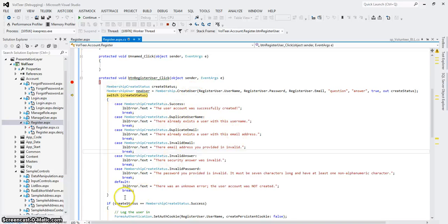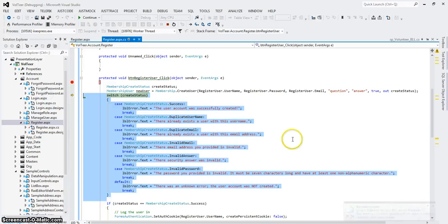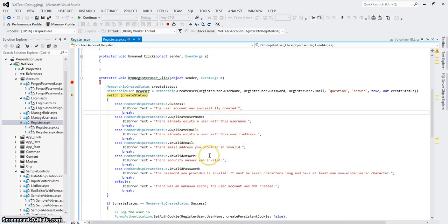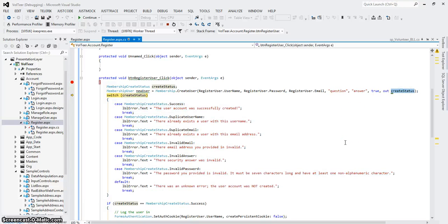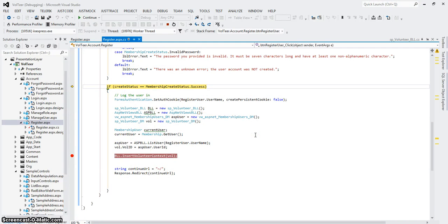Next thing I'm going to do is check to make sure that the provider actually created the account. The create status will tell me, in other words, if Chase Utley was already used, it'll throw an error called duplicate username. This isn't an exception. These things are not necessarily exceptions. This is returned back as a create status. It's a little bit different. Either way, it worked. And now I have it on one side. I need to create it on the other. So I have an if statement that says if it was successful.